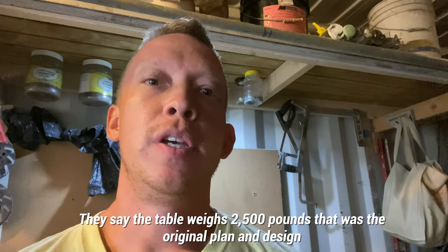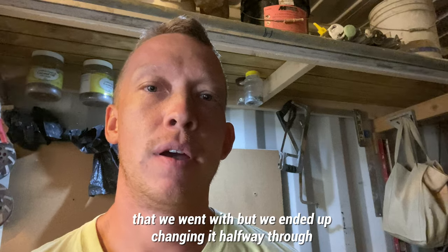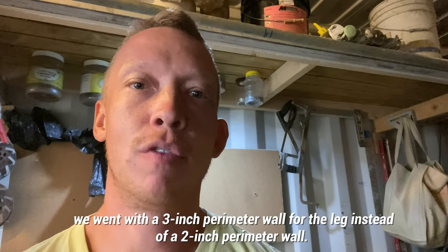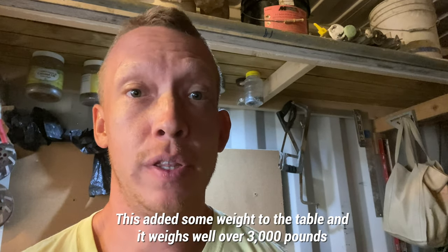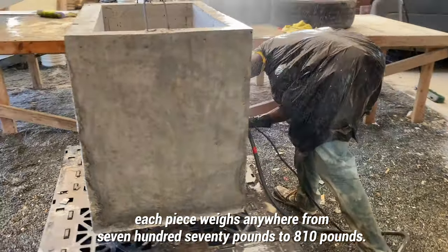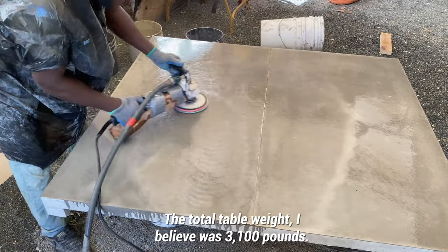They say the table weighs 2,500 pounds. That was the original plan and design that we went with, but we ended up changing it halfway through. We went with a 3-inch perimeter wall for the leg instead of a 2-inch perimeter wall. This added some weight to the table, and it weighs well over 3,000 pounds. Each piece weighs anywhere from 770 pounds to 810 pounds. The total table weight, I believe, was 3,100 pounds.